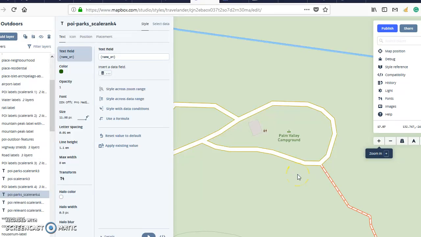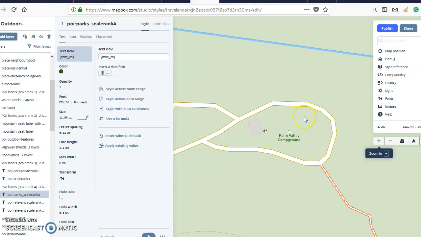Hi Ray, I'm in Mapbox Studio, and the map is not quite exactly the way I'd like. While I would like to just play around with these settings and get it the way that I want, unfortunately Mapbox has placed a lot of restrictions on the zoom visibility of certain elements.